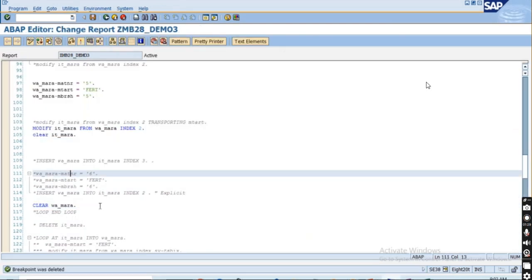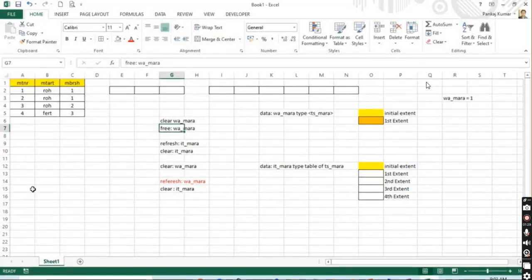Yeah, Pankaj, I have one question. For example, in the MARC table there are key fields MATNR and WERKS, and we take one more field, date. While sorting, if we sort with the 3 fields, does it sort based only on those columns? Suppose you have 3 columns, MATNR, WERKS, and a year date. I'm sorting records with these 3 fields. How will it sort? Based only on these columns, or will the entire record sort?